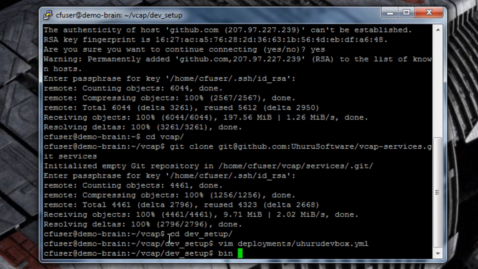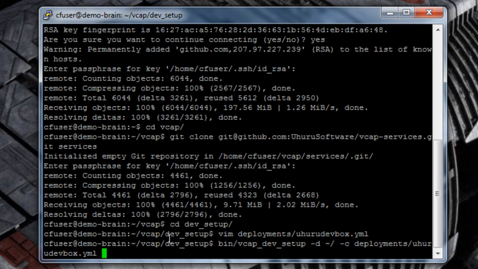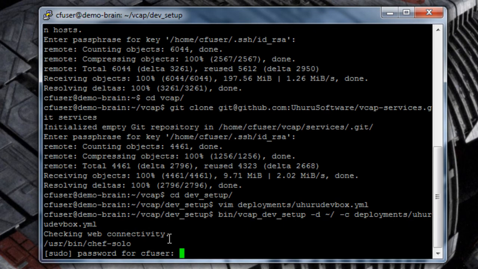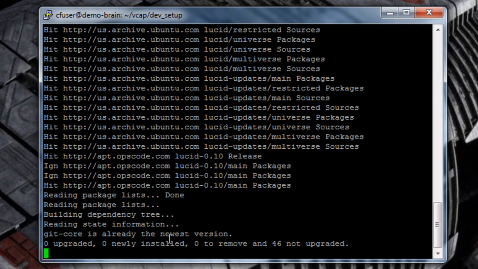And now we're going to run the deployment. Now this is going to take about 20 minutes, roughly 20-30 minutes.